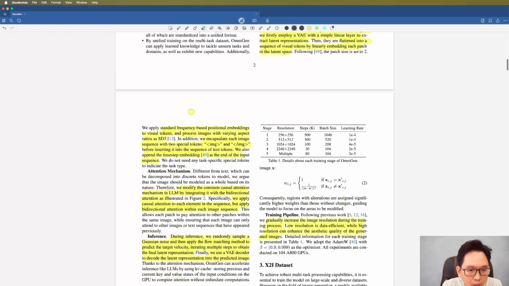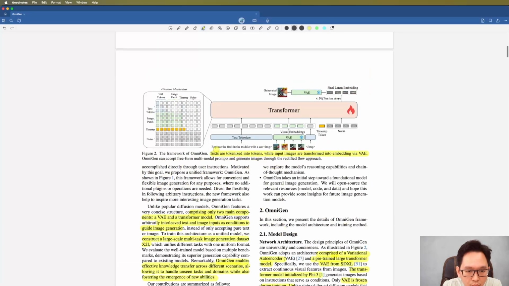So yeah, here we can look at this figure. Basically, the text here is tokenized using the text tokenizer from Phi 3 to become discrete tokens.